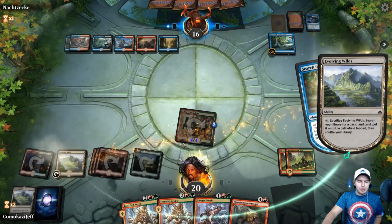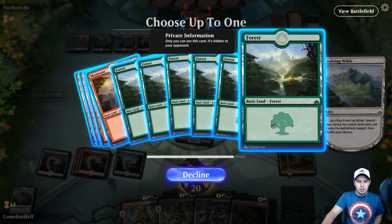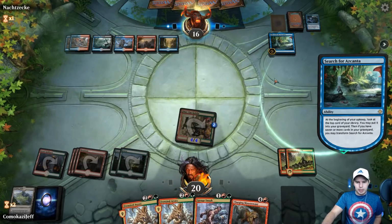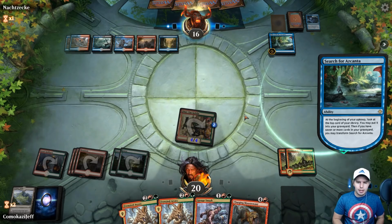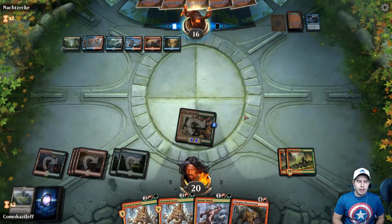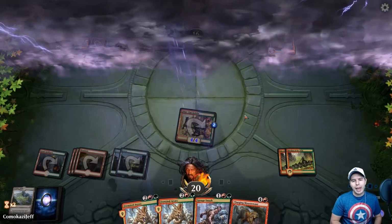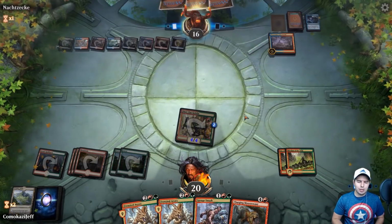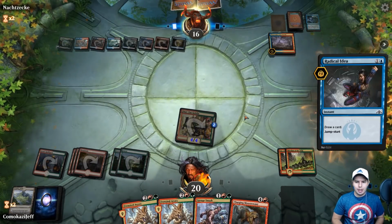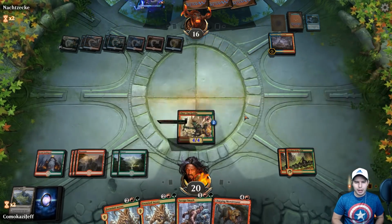Yeah, we're going to crack it now just for fun. Another Forest, please. Okay, grab the Forest, pass turn. Or not pass turn, but yeah. All right, what you got, what you got? It flips to Azcanta, which means that they can go digging for the 1000-Year Storm if they don't have it. All right, so now we have to find a Sunder Shaman, I think, to win. Which would be great if we can find it.